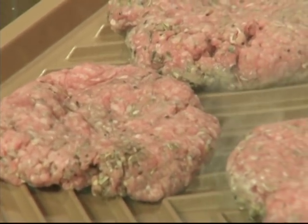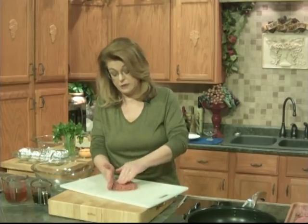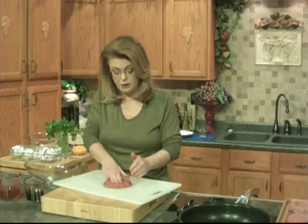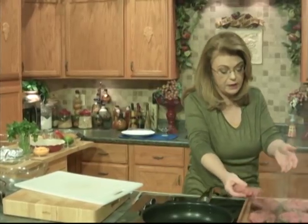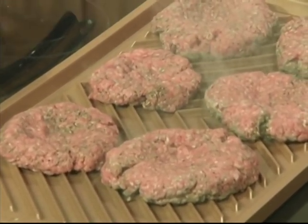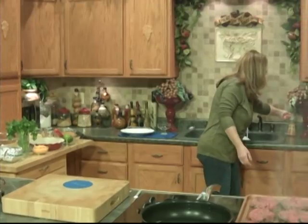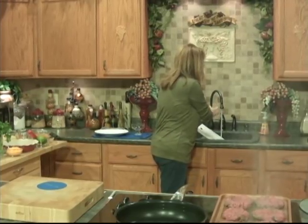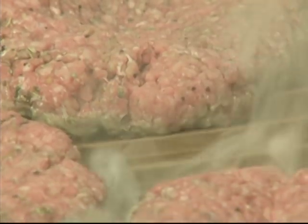Remember the rule I have — I don't put my raw meat on my wooden board. There are some mixed reviews out there; some people say you can do it as long as you wash it with good hot soapy water. I just don't do it. So make sure that if you do put your raw meats on your wooden cutting board, that you clean it very well before you do anything else on it. Let's get this in the sink and wash our hands while our burger patties sizzle away. Anytime you touch raw meat, remember you do need to wash your hands thoroughly with soap and water.